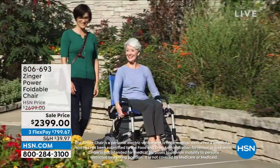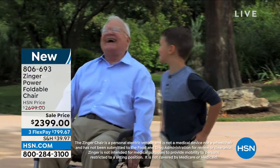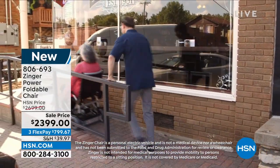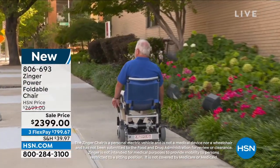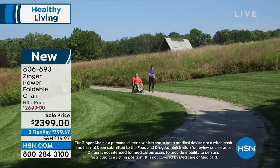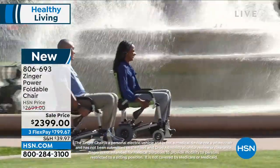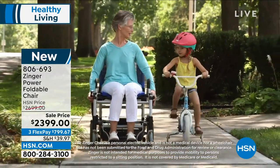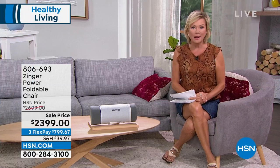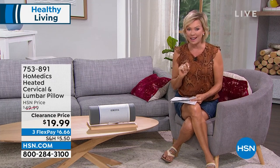We're also going to talk about this incredible new product we introduced earlier this year. It's one of the most lightweight, easy-to-transport chairs that gives anybody going through challenging times with their health or body the basic dignity, mobility, and independence back. It's a hybrid of a scooter and a power wheelchair, and it only weighs 47 pounds — easy to fold down and tuck in the back seat of a car, the trunk, or an SUV. It goes up to six miles an hour with slow, medium, and fast speeds. It's $300 less here at HSN than on their website.